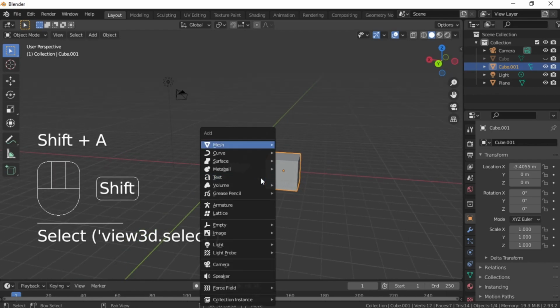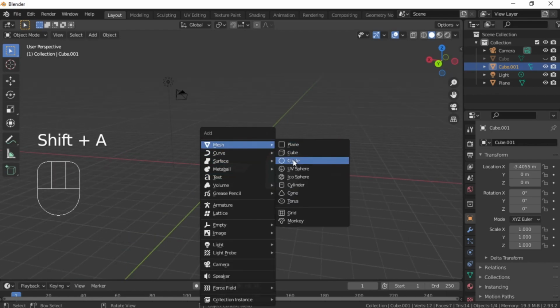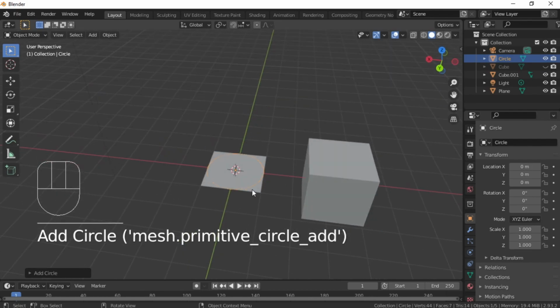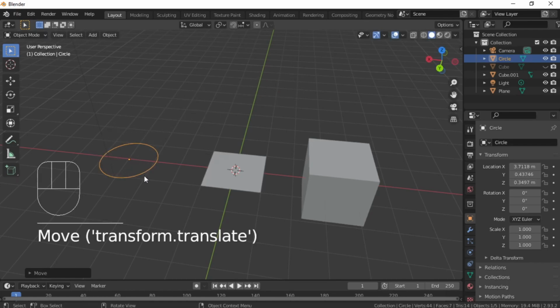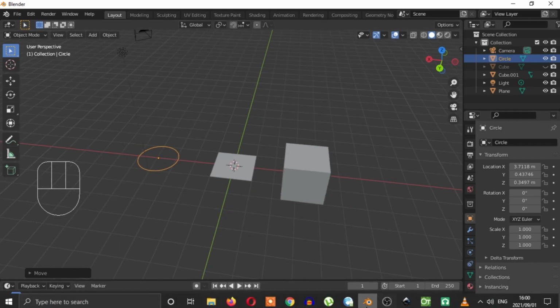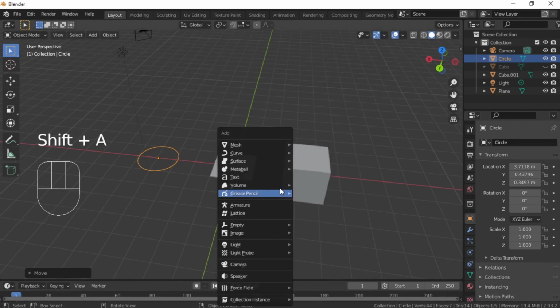Okay, now let's add another mesh, a circle, but that's not very relevant now. Let's press G and move it on the X axis, or we can just move it like this with the mouse. Press G and then move, and then we click with the left mouse button. Okay, now we can add another mesh.